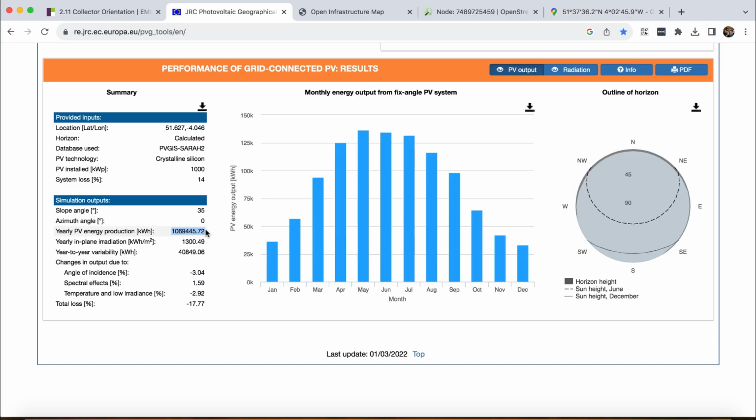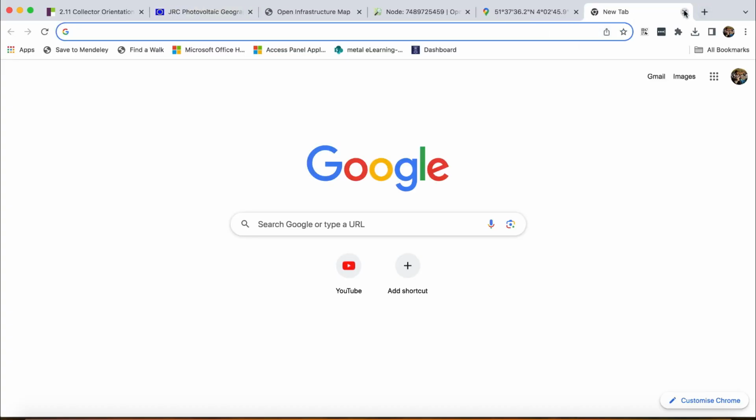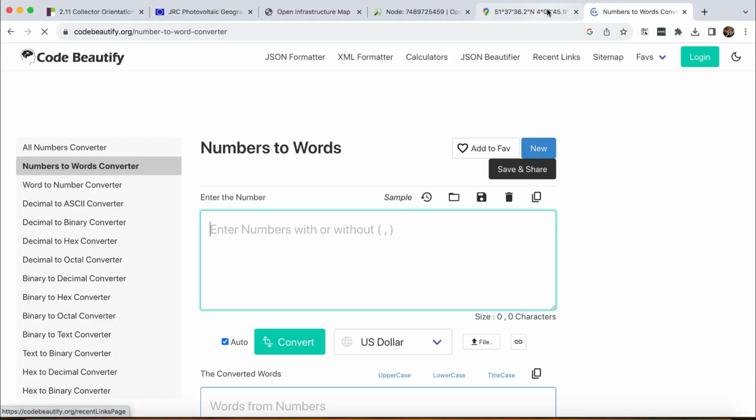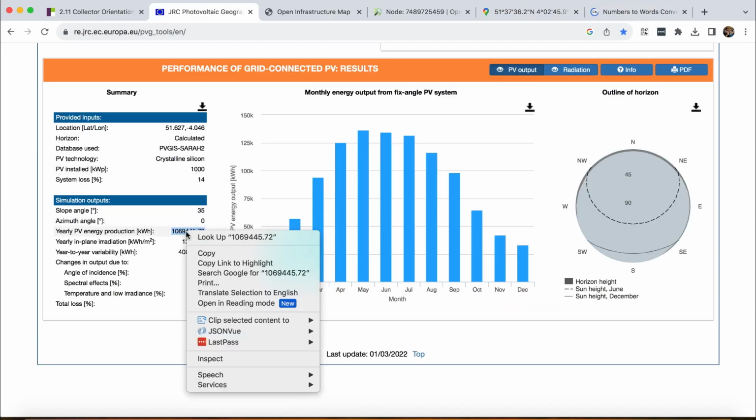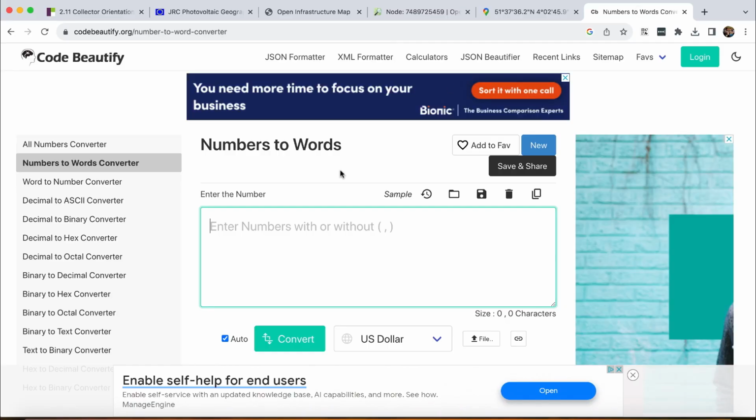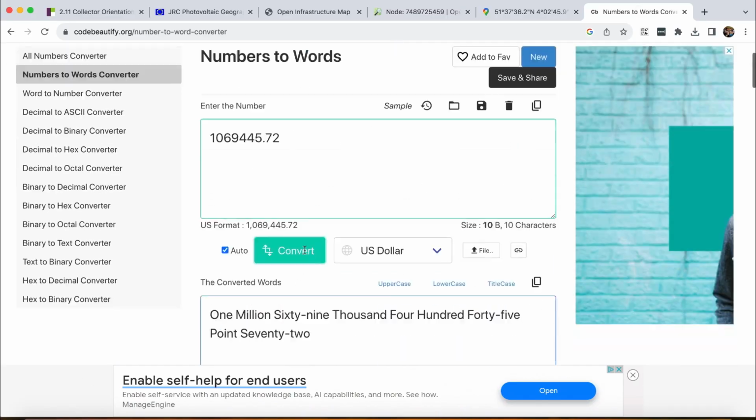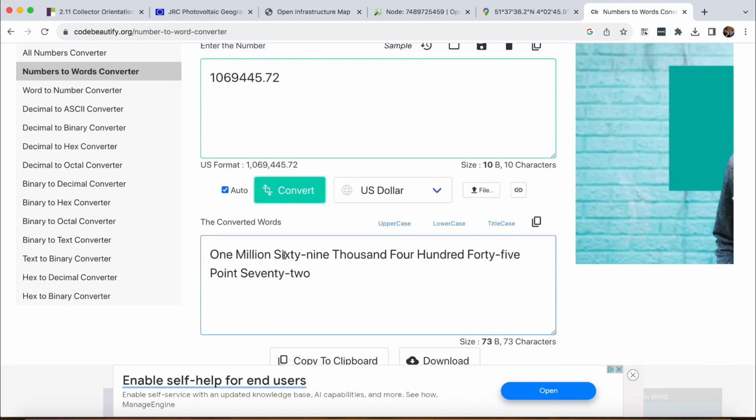Now, if any of you have any trouble like me of actually trying to pronounce these numbers, sometimes I use this website here, which is numbers to words. I like this. Let me go back to here and copy, and I'm going to put that into there. Numbers to words. It doesn't really matter if it's US dollars. So it's 1,069,445.72.